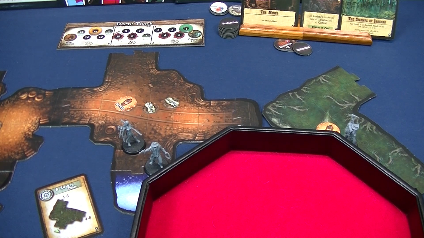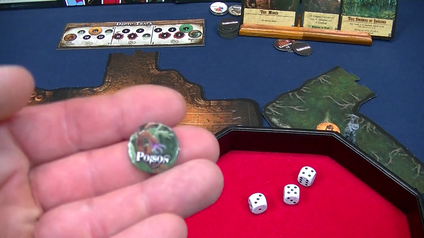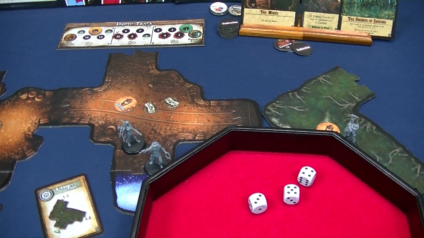So we'll see if he is going to be able to prevent them. So let's see. He is 3 hits. We're rolling. And he has been able to successfully deflect 2 of those. So any hero that takes 1 or more wounds gains a poison marker. So we will place a poison marker on the Prospector along with 1 wound. And let's take a look at what the poison markers do.